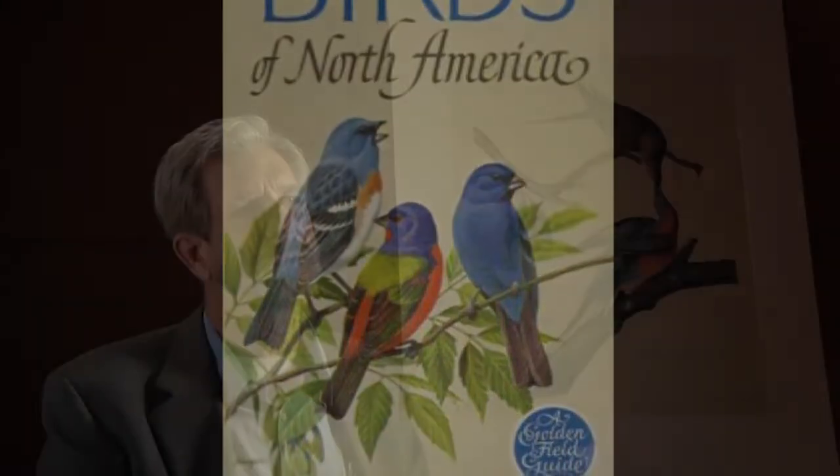There have been a number of books in more recent years, and the Peterson Bird Guide is no longer the undisputed champion for use in North America. There are a lot of different guides and everyone has their favorites. The evolution from very simple diagrams to more realistic paintings is something that's been mirrored in all the other guides.